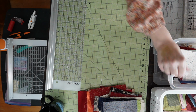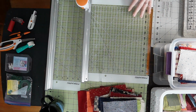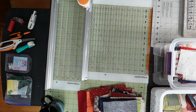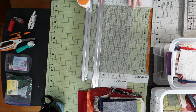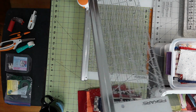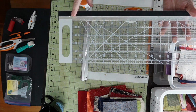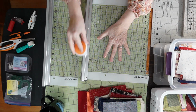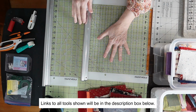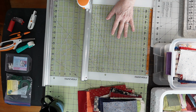I just love them. And they have made my life so much easier when you're processing lots of fabric scraps, you don't want to pull out a mat and a rotary cutter. I really enjoy using these. They're high quality, and it has this piece of strip here that holds on to your fabric. And as long as you're holding your hand here and you're moving, it works like a champ. And like I said, you can do up to 8 pieces of fabric.